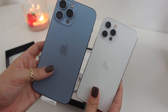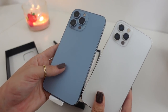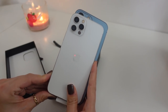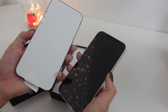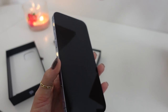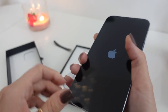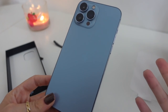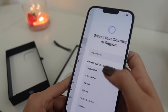Here's a quick side-by-side comparison — this is my iPhone 12 Pro and this is the 13 Pro Max. When you stack them it doesn't look that much bigger, but when I'm holding them it really feels huge. Another thing I'm really excited about is the battery life, which is supposed to be even better than the typical battery life of the iPhone 12s, so I'm very excited for that.